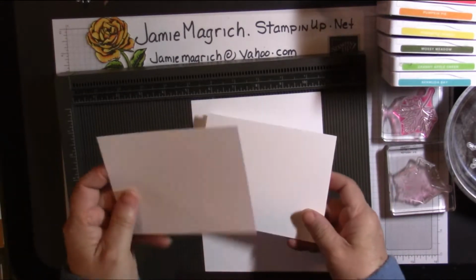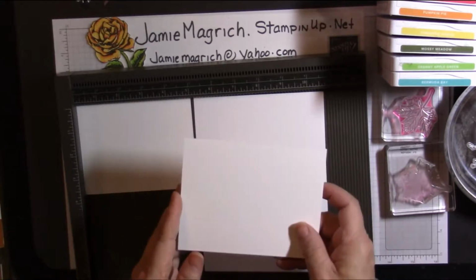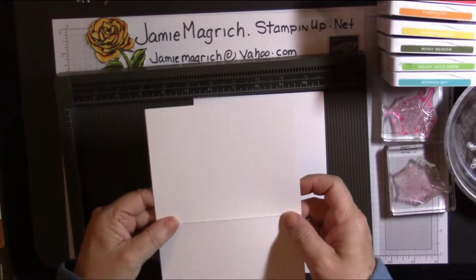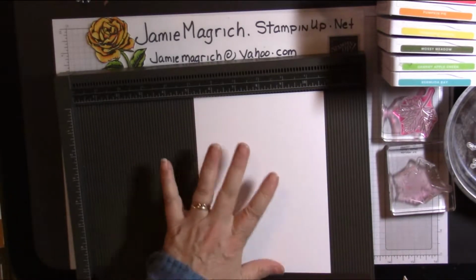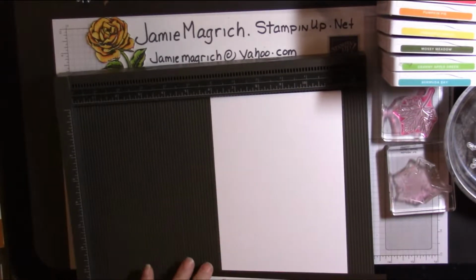I have a piece of white, which is 3 3/4 by 5. That one will run through the Subtles embossing folder. And then I have a card base, which is my standard 5.5 by 8.5, scored and folded at 4 1/4. With a piece of scrap white to stamp all of our leaves on.